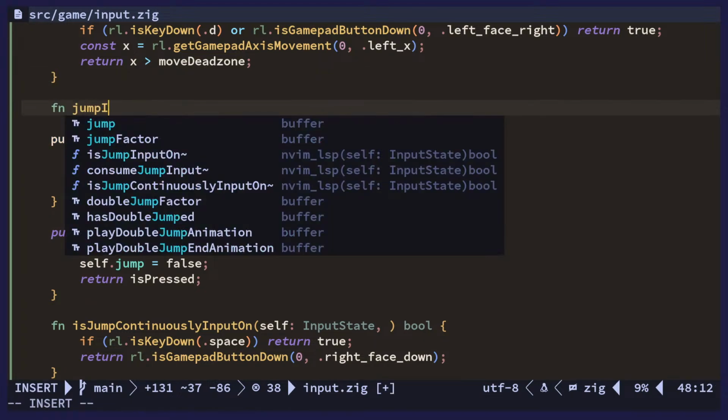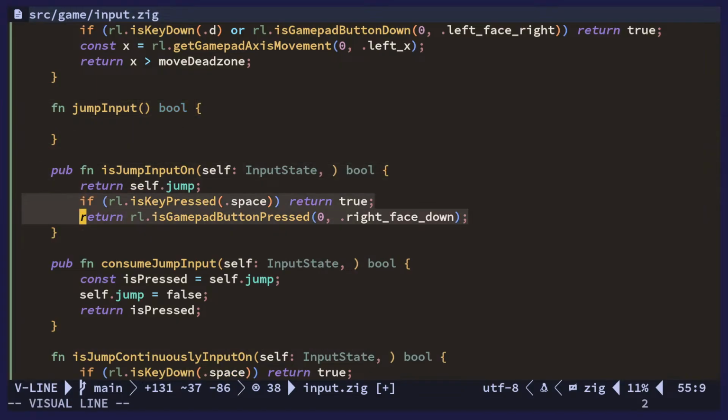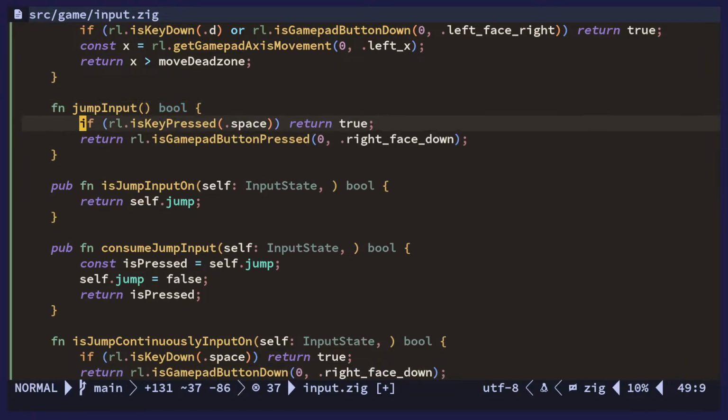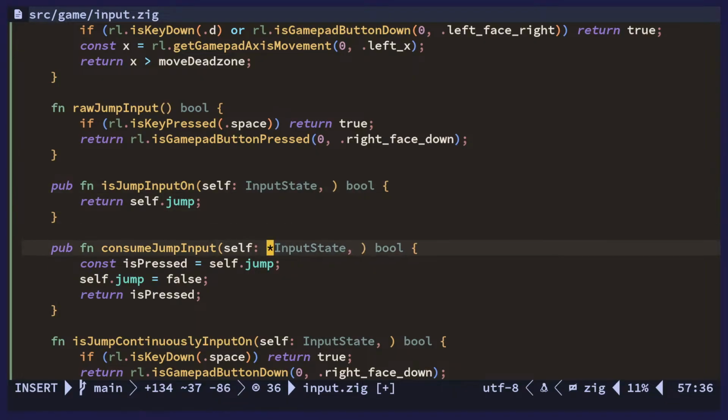And then we'll have another function that will return if jump input is on or not, based on raylib. And in this case, this needs to be mutable.